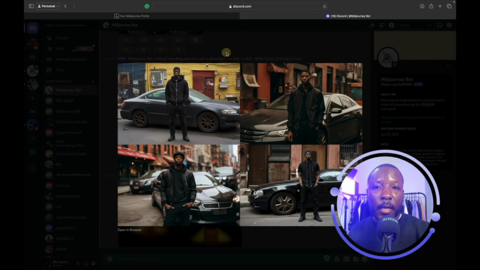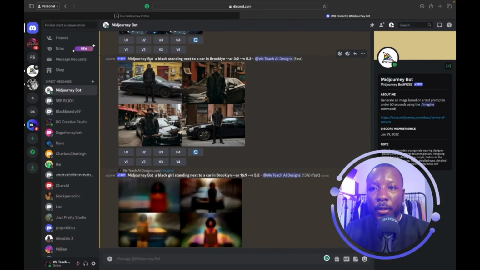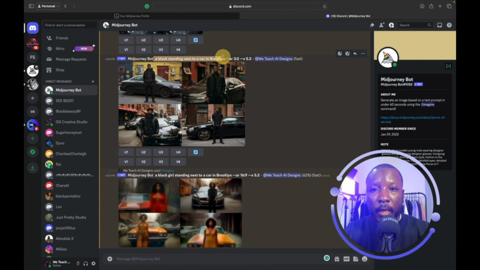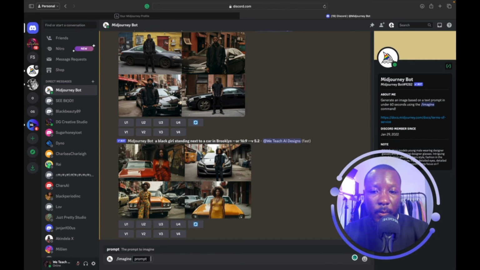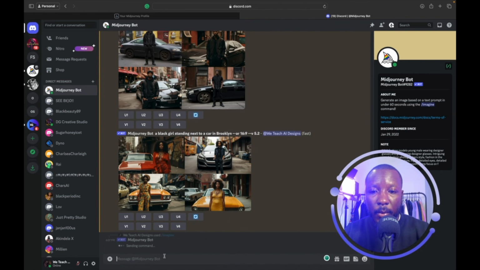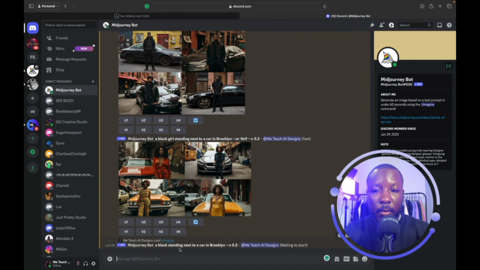And let's compare that to if we were to just copy that same prompt and leave the landscape out of it. Imagine a black guy standing next to the car, and then a black girl standing next to the car in Brooklyn.